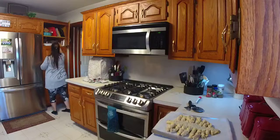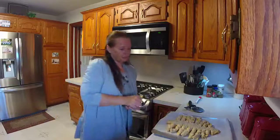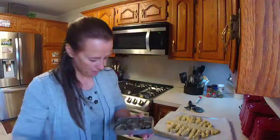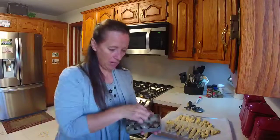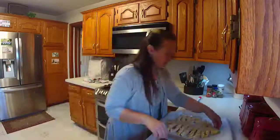But let me find my cookie cutters. Several years ago, Pampered Chef had these cookie cutters. Does anybody have these? Hey, Debbie. Yeah, here's a star. Does anybody have these? I love them. I use them all the time.